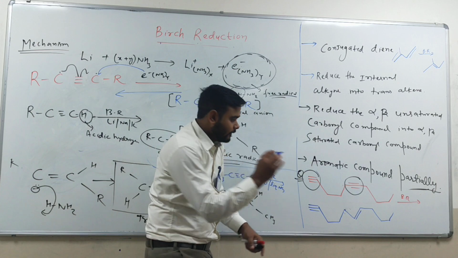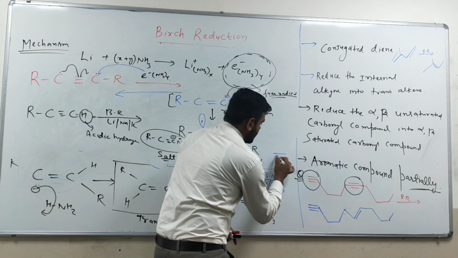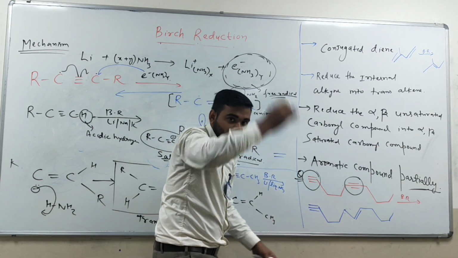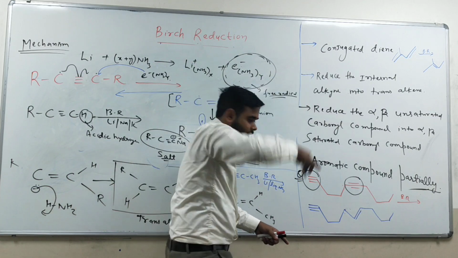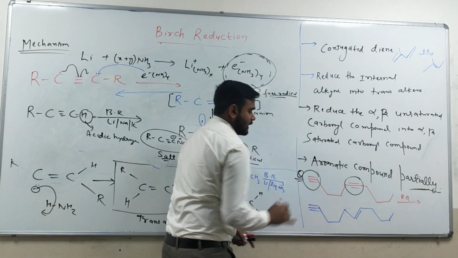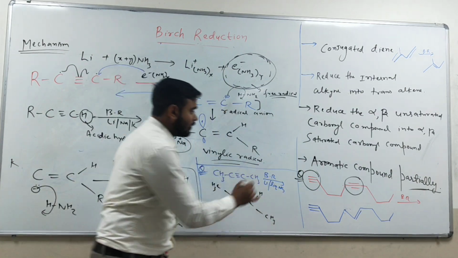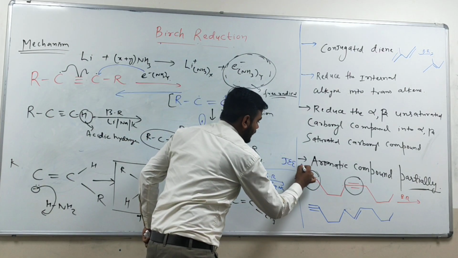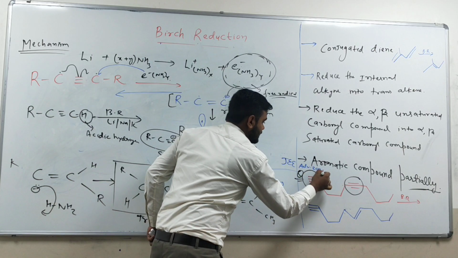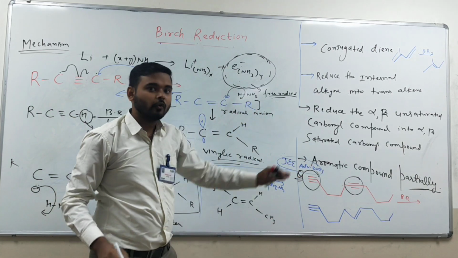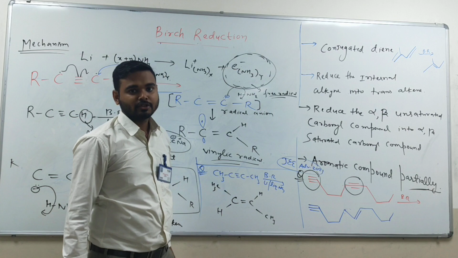If you represent it simply, it will be at 6. So keep in mind that your double bond should be in crossed form. Okay, so you will get this as the major product, and this will remain the same. And this question has already been asked in JEE Advanced 2021. You can go and see. So directly you are getting 4 marks. See how important this topic is.